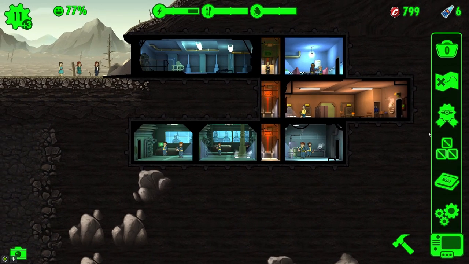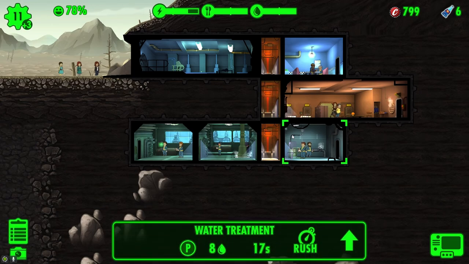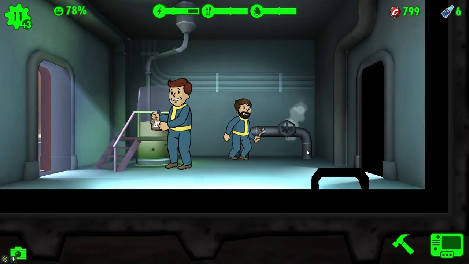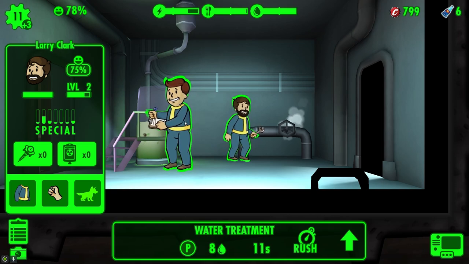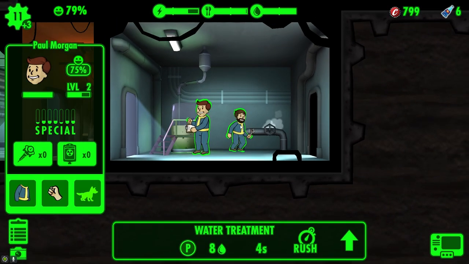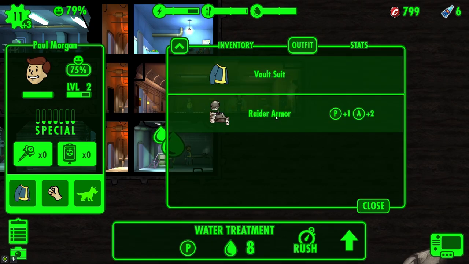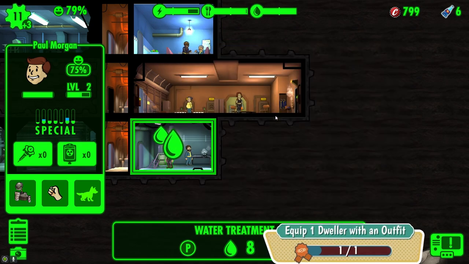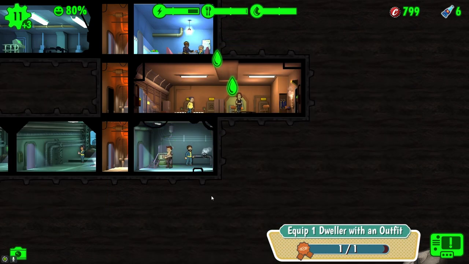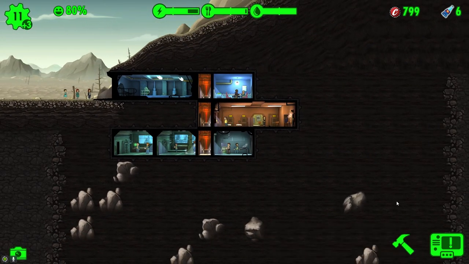What kind of clothing did I get? P and A, right? So P, that's here. Okay, who should I? Oh, his P is already pretty high. But his isn't, so I might as well give him the raider armor, and then the A will also. There you go. Nice! Okay. No, it's becoming a fun first day.